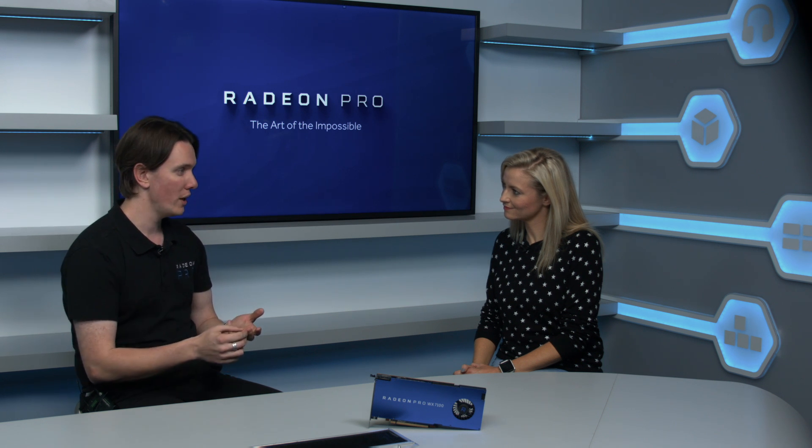The biggest thing we're doing is a development called ProRender — a GPU ray tracing engine that is fully open source, based on OpenCL, cross-platform, and supports our graphics cards and others. It was developed in-house by AMD to enable ray traced rendering on the GPU. Plugins are already available for 3ds Max and Maya, with plugins for Rhino and SolidWorks 2015 on the way, plus many others in development, including a standalone ProRender application. Plenty of exciting things ongoing to support the professional graphics market.